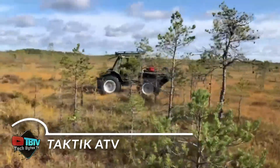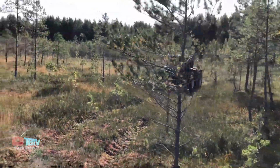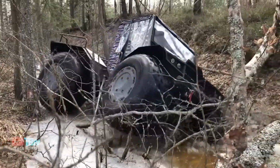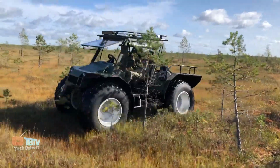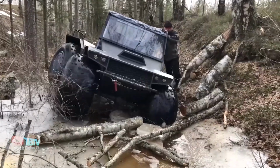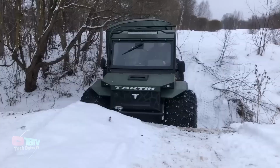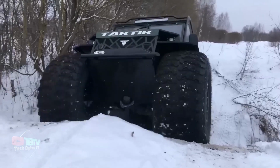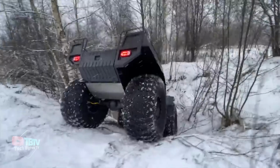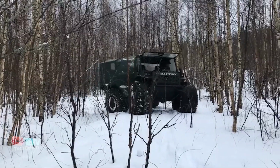The Tactic ATV invites you to explore the wildest terrain with the motto, "No roads needed anymore." Classified as an XTV, these all-terrain vehicles are designed to tackle any obstacle. Equipped with 4-wheel drive and a 55-horsepower engine, the Tactic Expert can carry up to 600 kilograms. Affordable at $20,600, it's a reliable and versatile option for everything from camping supplies to adventures in inhospitable terrain. Get ready to explore beyond limits with the Tactic ATV, your companion to conquer any challenge in the wild.